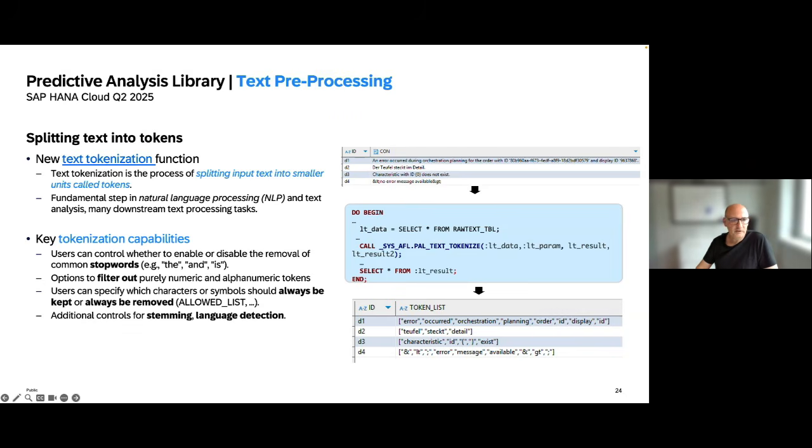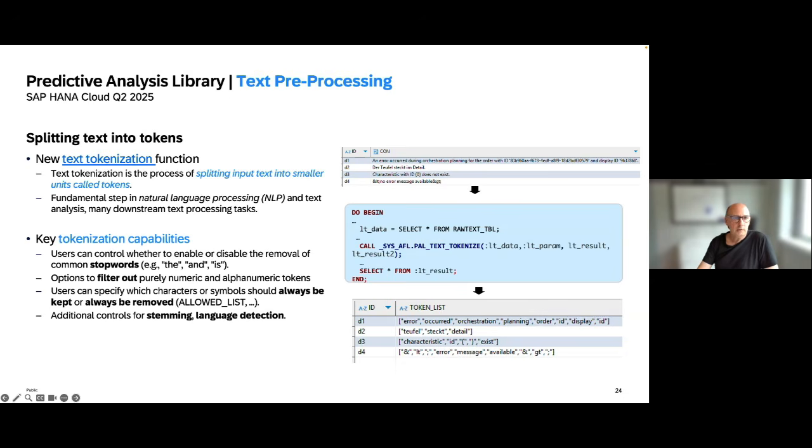So that's a key feature applied by some of our stakeholders who basically process log data with HANA Cloud before it's passed on to embedding models and generative AI tasks.